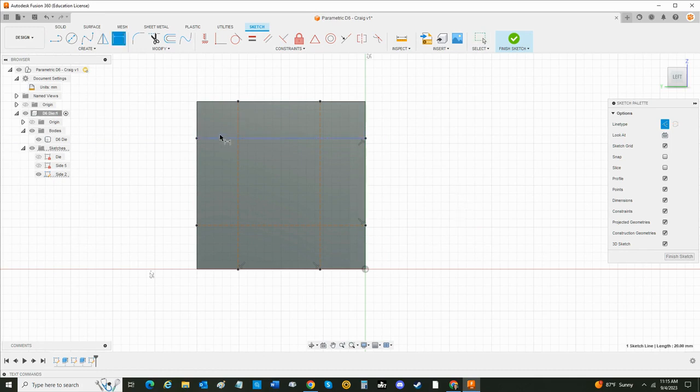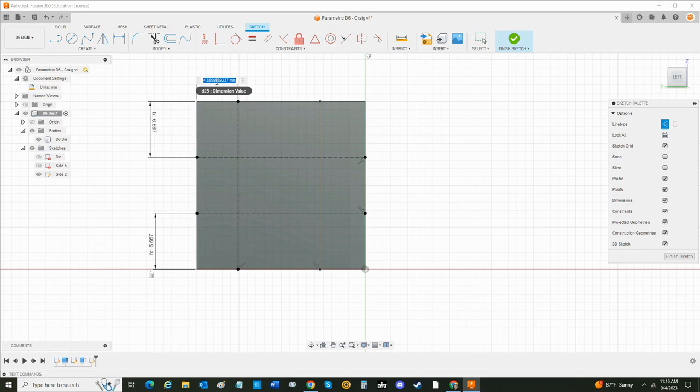My distance, here to here. I'm going to go die size divided by, let's go 3. Don't know if I like that. I'll probably be changing that here in a little bit, which is a good thing for us to go back and look at. Die size divided by 3. Die size divided by 3. And here, die size divided by 3. Yeah, I know I'm not going to like this, but we will change it later. All right, turn construction lines back off.